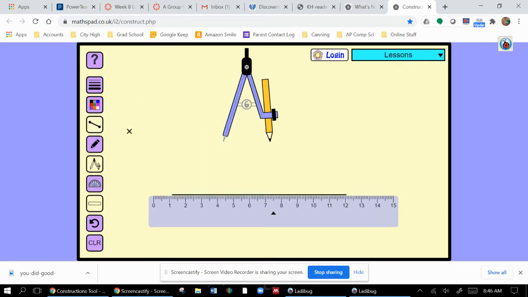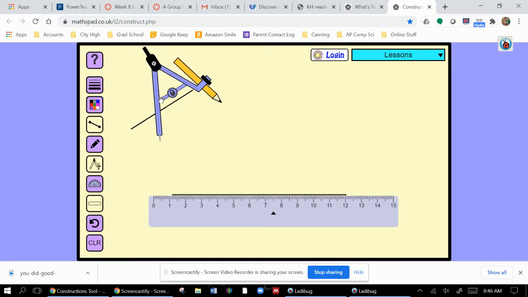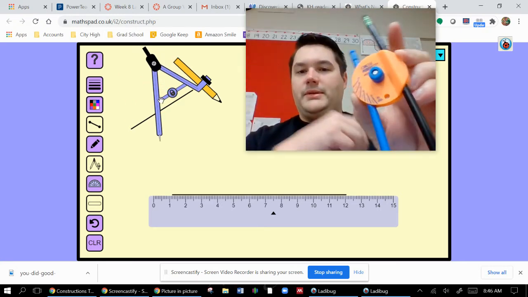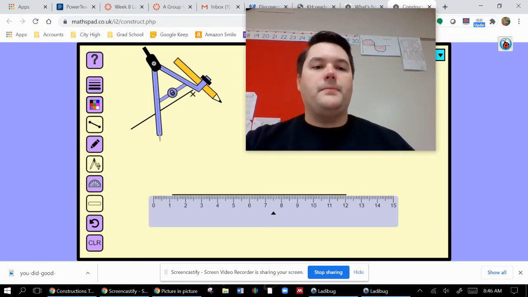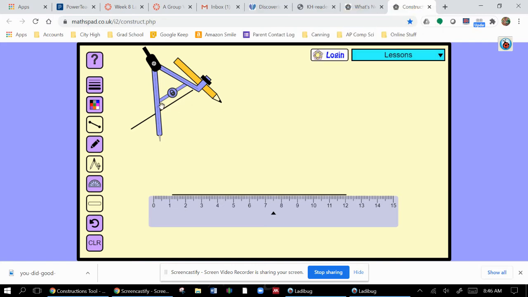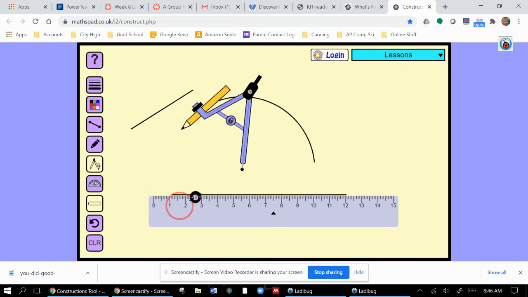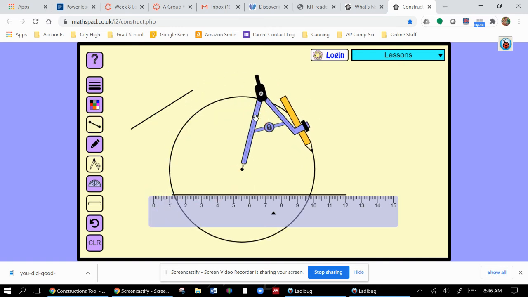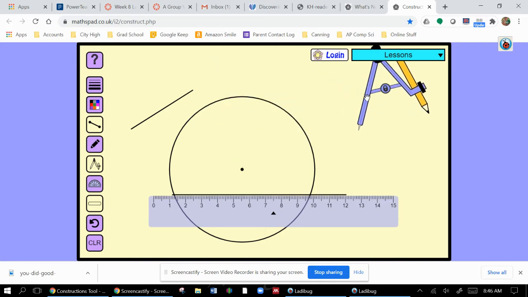They've got a line segment tool, so you can create a line segment of some sort. And it's got some nice features. It's going to automatically snap to the end of line segments and things like that. You can lock it in place, just like with your compass. Every compass I've ever seen has some sort of way to lock it. You can tighten that screw and it won't move anymore. You've got the same thing there. Then you can move it around and use it to draw an arc. Now, of course, you can draw a circle. Maybe you can draw a circle. There you go. But like I said, compasses traditionally aren't really used for drawing circles.